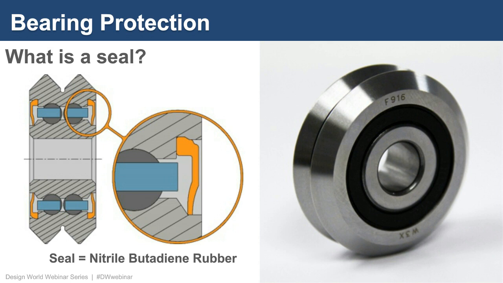A seal is actually made out of a rubber compound, in this case NBR rubber, or nitrile butadiene rubber. It's mounted into a groove on the outer race of the bearing, and it lightly touches the inner race. This is great to keep small particles and fines outside of the wheel, and it helps to keep the grease inside the wheel. One of the disadvantages is that light contact adds a little bit more friction, so it has a little bit more rolling resistance. This is also the lowest cost solution for bearing protection. It works very well, it's low cost, and so it's adopted on many bearings.